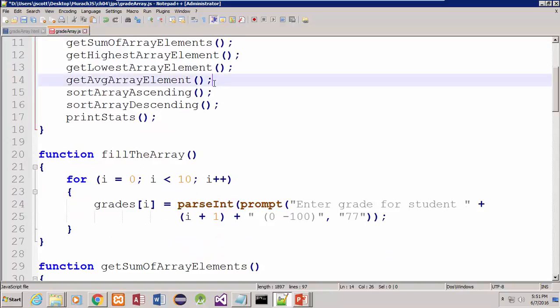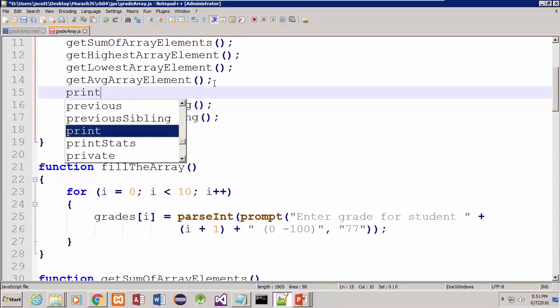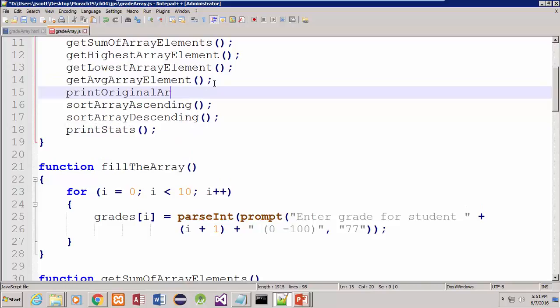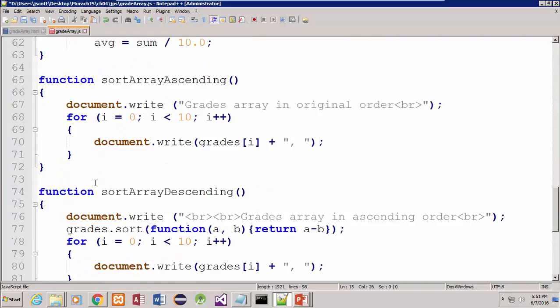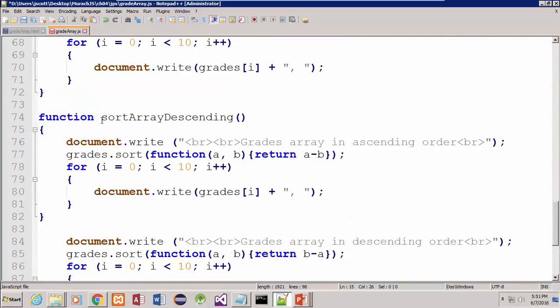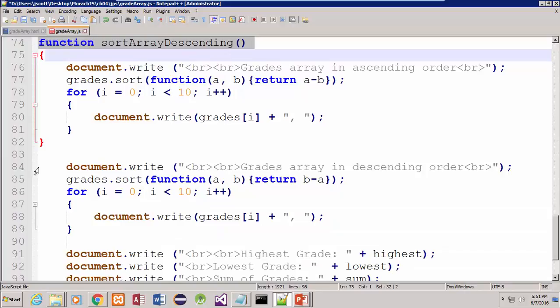This should be called print original array. All right, so I've got to put that. That's actually the one, so this has got a wrong name. This function sort array descending actually goes here.